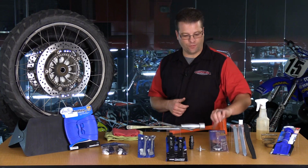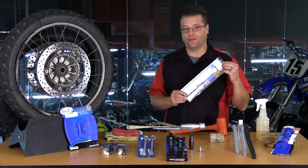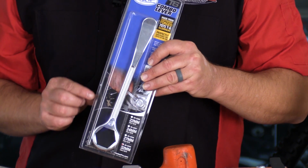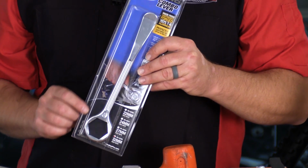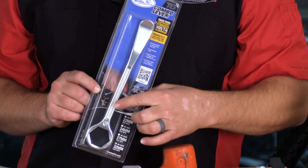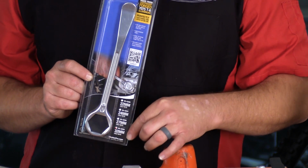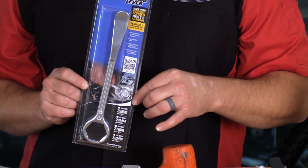If your motorcycle has a large front axle bolt or rear axle bolt, I highly recommend these guys here. Motion Pro makes individual units, or they make combos that give you a 13, 17, and then various rear sizes. So literally with one wrench, you can get several of those fasteners undone, and you've got a tire iron to boot. It's a really great unit.